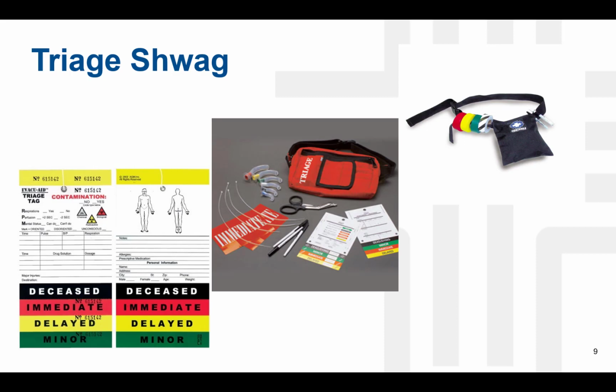Now when we go through a second time or when we start transport, we're going to remove that second tag off the top, right? All the same numbers, all the same tracking numbers. So we know that that patient's now been transported. And then we can start keeping track of this, right? So we have a tracking device that's quicker than trying to use name and date of birth, especially in a large mass casualty incident.